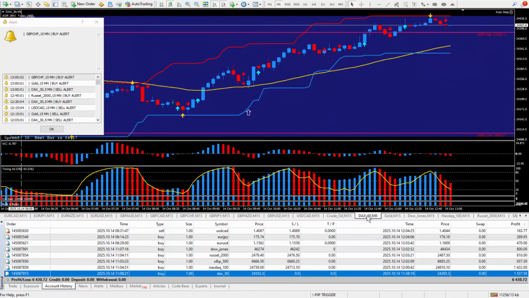Okay, moving on to the last trade, which is the DAX 30. Now I dropped it down to the 5 minutes to try to get a reading on it, but this vertical line over here, that's 6 a.m. And I pulled the trigger just after 11. It's in the trade for less than an hour.